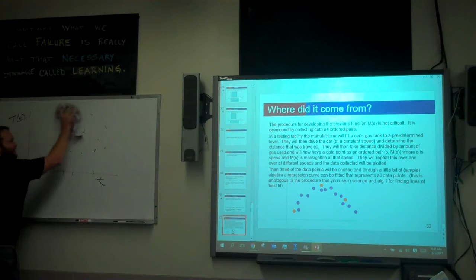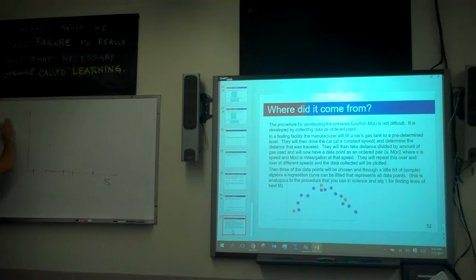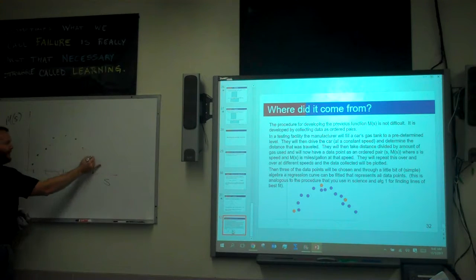But in this situation here, think about we're doing particular speeds and then gas mileage off those speeds. The slower I'm going, the less gas mileage I'm going to get, right? Or miles per gallon. Okay. The faster I'm going, the same thing happens. But as I start increasing my speed, I start getting better gas mileage. But as I go too far, I'm going to hit somewhere where I maximize my gas mileage, but then going over that speed, my gas mileage starts going down again.